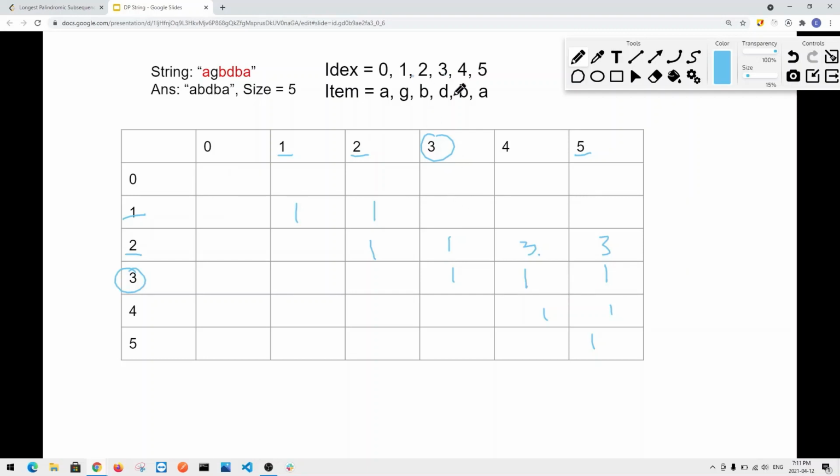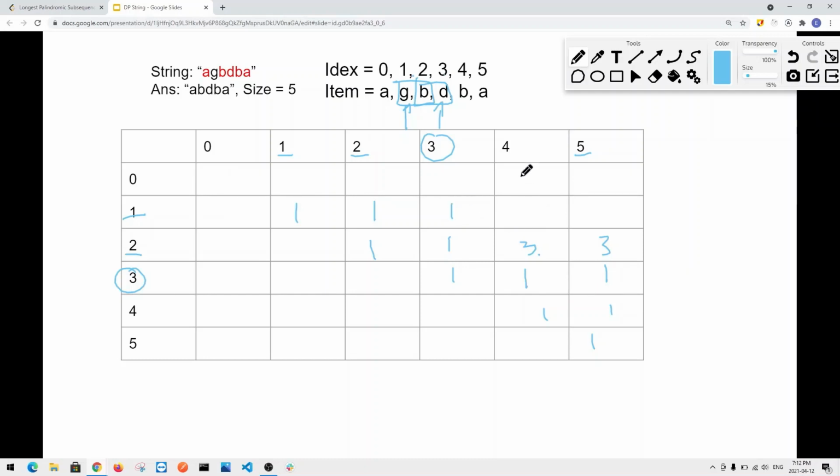In this case, GBD, the longest palindromic subsequence, right? In this case, it's just 1 because these two do not equal each other. So it is either GB or BD. In this case, GB, right, 1 to 2. We already cached that. It's just 1. And 2 to 3 is here. So we also cached that as well. So the longest palindromic subsequence is just 1.